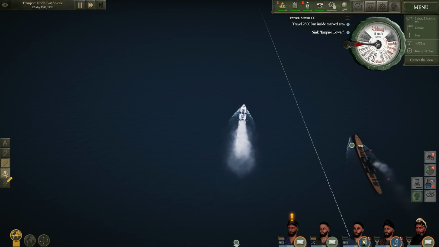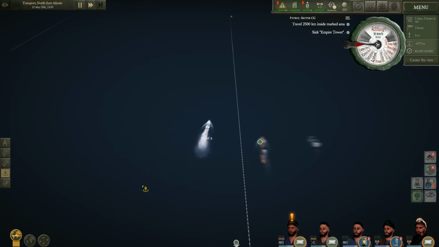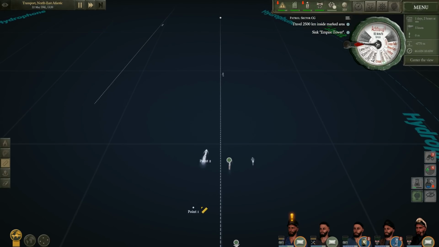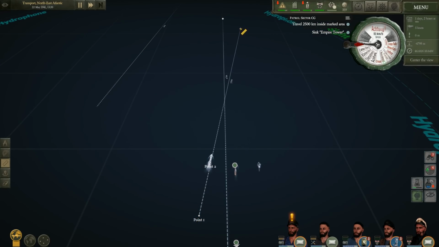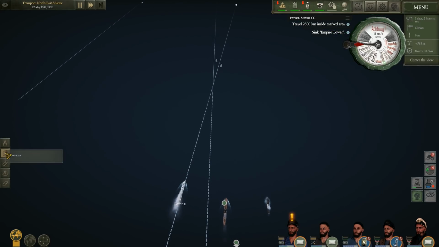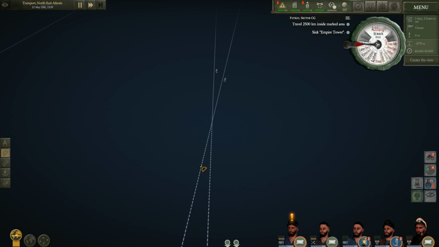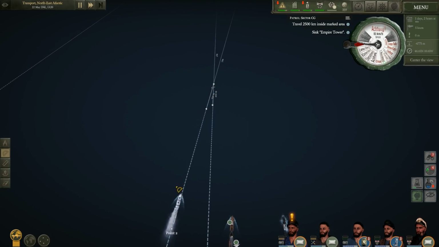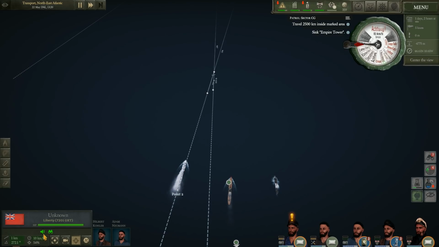Right, so let's go ahead and add a dot again on the ship. And I'll use my ruler to create a line from point 1 to point 2 and then on through it. There we go, that should be perfect. Right, so there's the intersection right here. So if I use my protractor, I don't quite know which one I'm supposed to use. I think I need to go from the straight line to the intersection backwards here. This is a 10 degree angle. So in my mind, they're basically at an angle of 10 degrees. They have a course of 10 degrees. So we could go and click on the ship and change their course to 10.